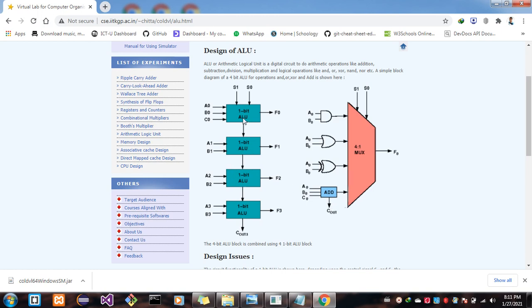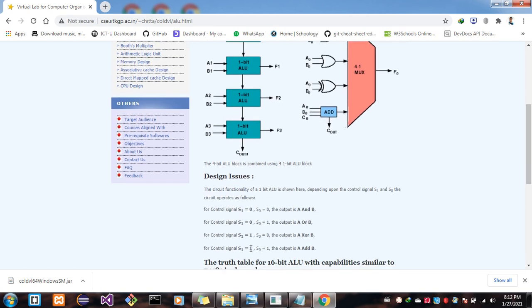Now realize that in the arithmetic logic unit, you have an arithmetic unit which basically does the adding, and you have the logic unit which basically does the AND, the OR, and the XOR. Meaning that for you to have a carryover bit of 1, you will need to be in the add. You will need to be in the arithmetic unit, and the only time you're in the arithmetic unit is when S1 equals 1 and S0 equals 1. That is when you might have a carryover of 1.